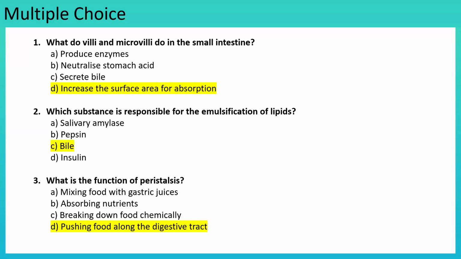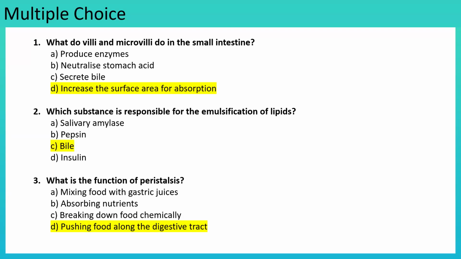And what is the function of peristalsis? Well, that pushes the food all the way along the digestive tract. We had a look at it with regards to the esophagus, the tube that goes from your mouth down to your stomach. But it's also the process that pushes food all the way around, along your large intestine, and it is even important for egestion, the waste, the feces at the end of the process as well. So it's a really important process. The circular muscles that go around the tube and the longitudinal muscles that go down make up our digestive tract.